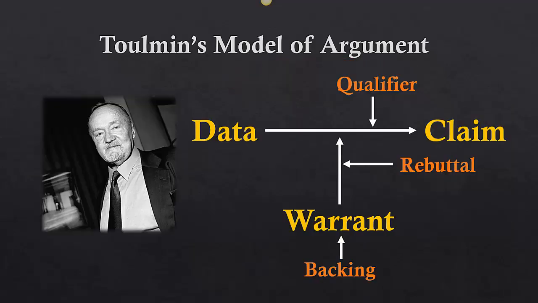All right. So what we've got here is a model that provides us a really great template, not just for figuring out how an argument is put together, but also it gives us an opportunity to actually visually see the relationships between the various pieces. We can also use this approach to analysis to see which pieces of the argument are explicitly provided by the arguer, which ones are implicit, and in the case of things like backing, qualifier, and rebuttal, are there pieces of the arguer's argument that are missing, that maybe shouldn't be missing?